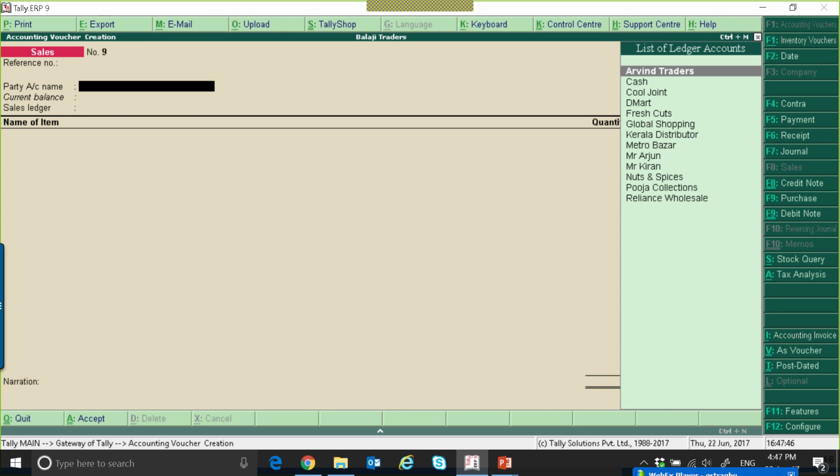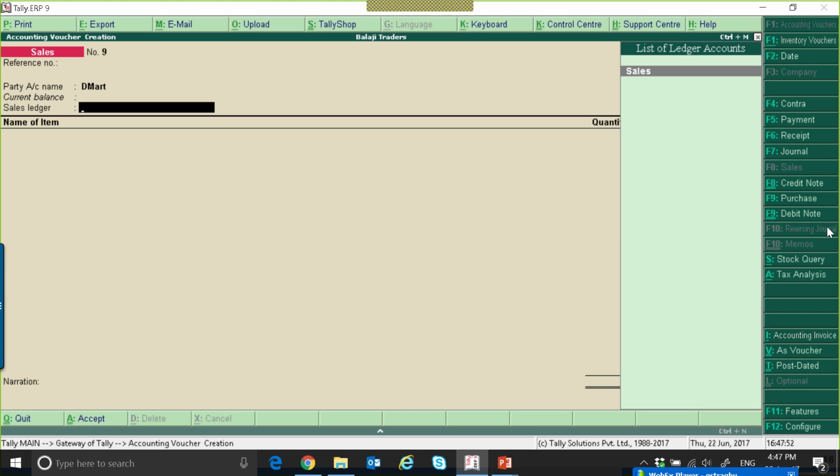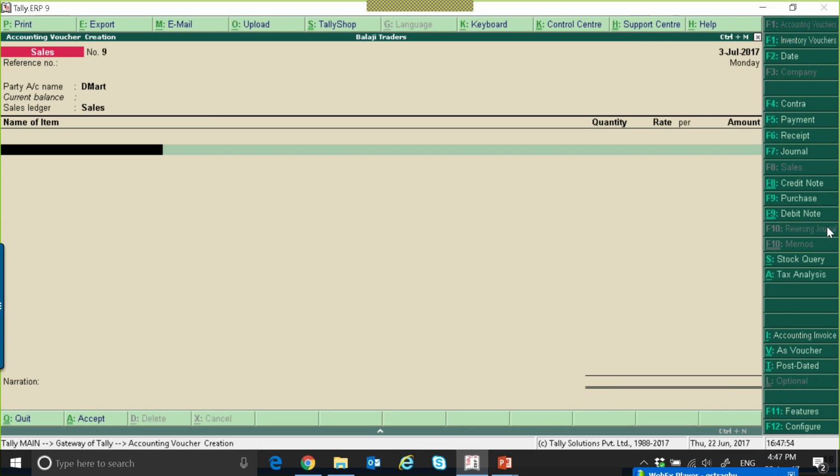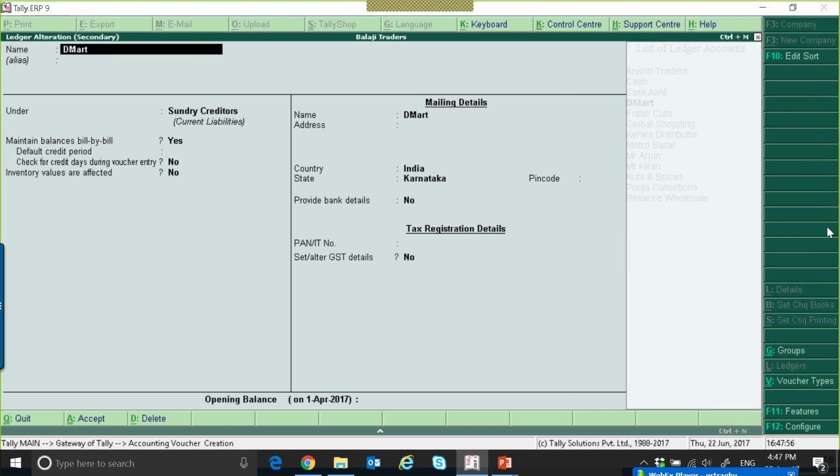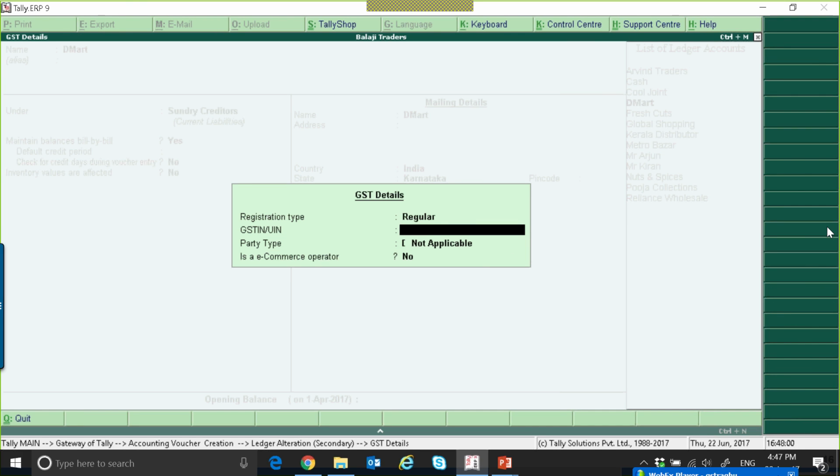If you go to sales, select any party, you will see DMart is in Karnataka. I'll just specify his GST number.